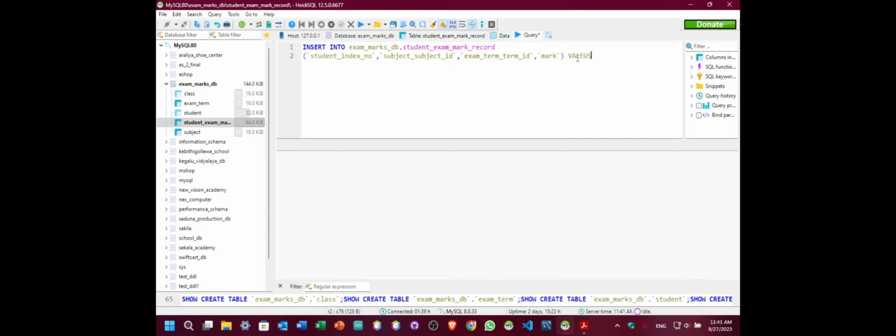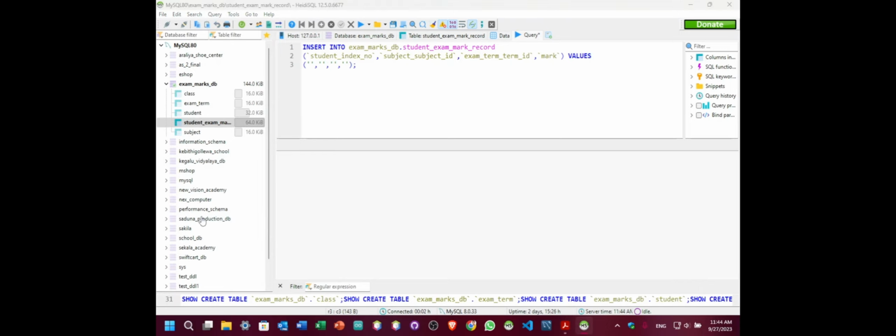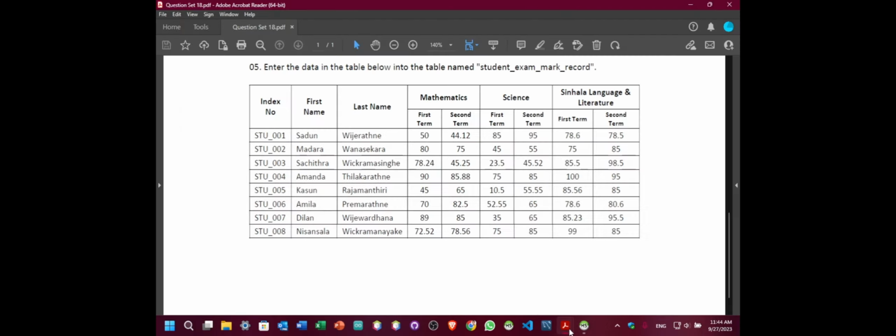So next we have to enter the values. Now we can enter the values.